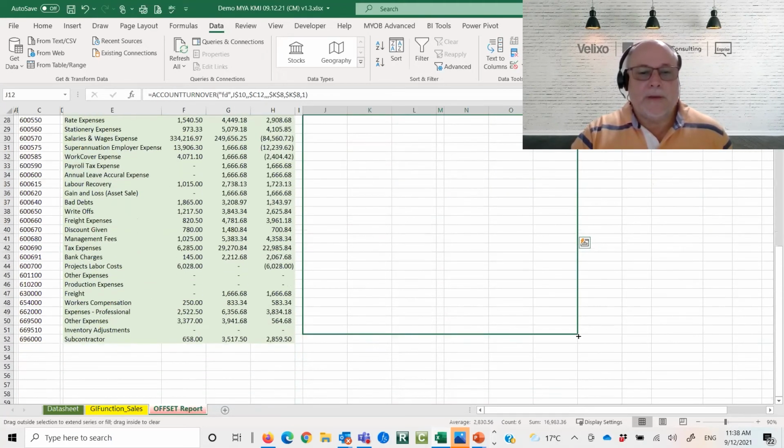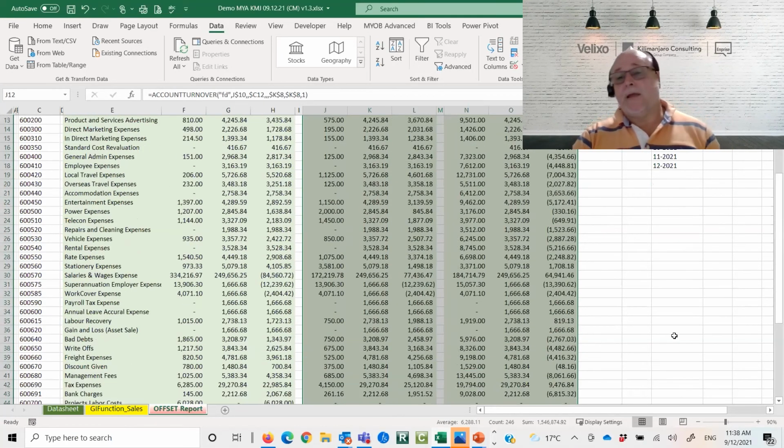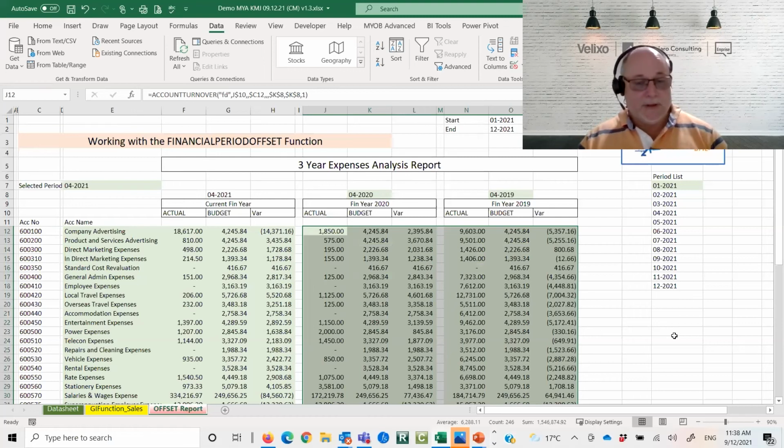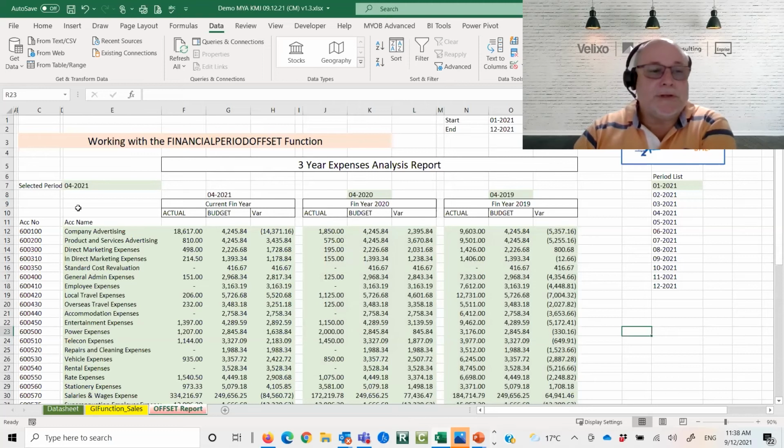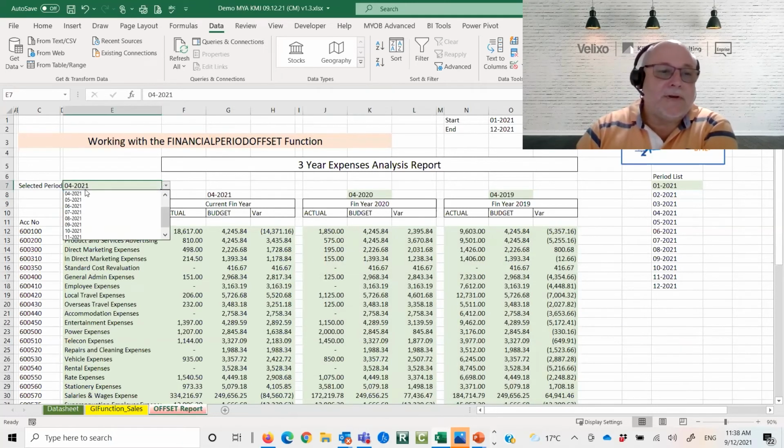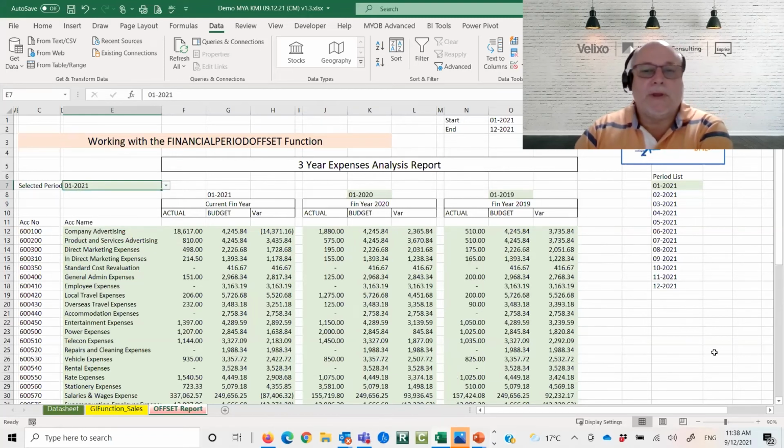And here we have a dynamic report. Now you can do whatever you want to. You can put rules on it. You could put conditional formatting, whatever you want to do. That's for that period. Let's have a look at maybe the first period. There we have it, and you'll see your changes as you go through.